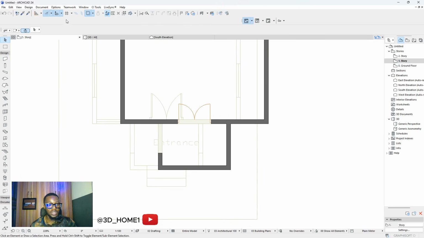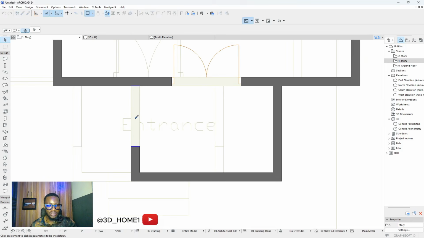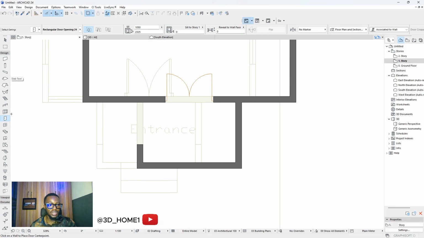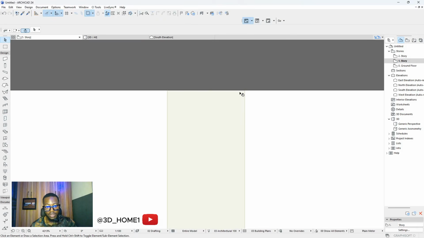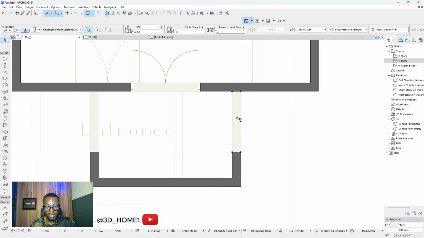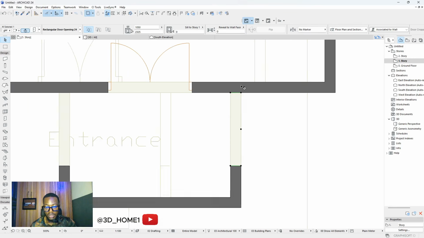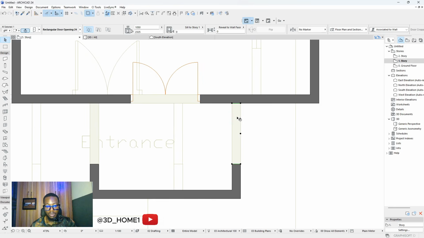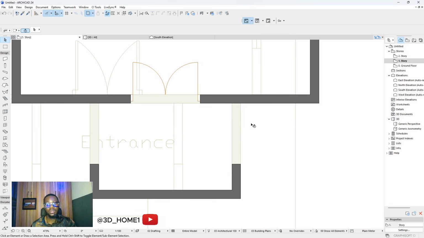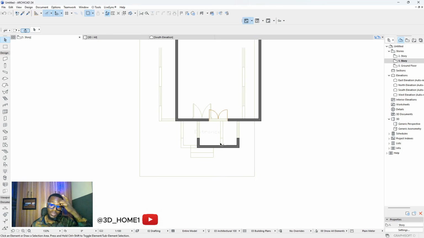So now same thing, I'll click this pick parameter. I'll select this one. Instead of going all the way to select this door again, I'll just come here and pick here. If I'm not too sure, okay, it's aligned. But if I'm not too sure, I'll just click inside here, click here and move it. I didn't click the node, that's why everything is moving. But once you click on this black point, it will be stretching and reducing, okay? But if you click on the inside, you can move it all the way, all right? So now we are done with here.